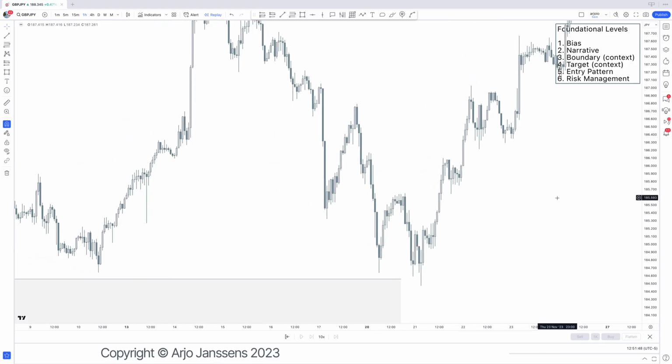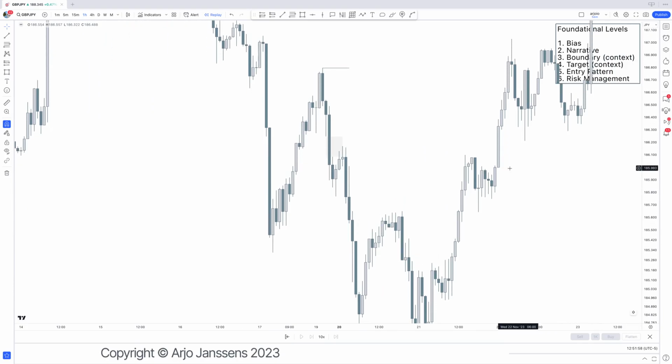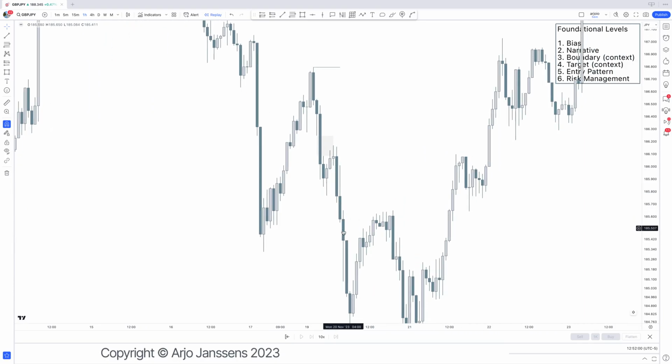What does that mean? Now we have this order flow leg lower right there. This order flow leg creates this fair value gap right there. In order for it to follow through, it needs to create a new order flow leg lower. In order for it to create a new order flow leg lower, it needs to have a fair value gap lower. So once it creates a fair value gap lower right there, it has officially followed through. So all you're doing right there is you can ignore the swing lows. All you're doing is you're looking at the fair value gaps that are being created at that moment in time.